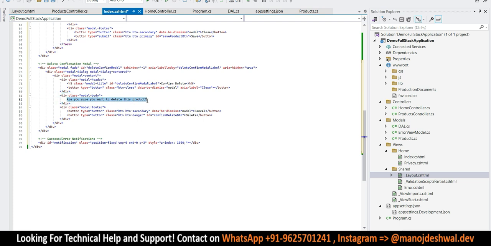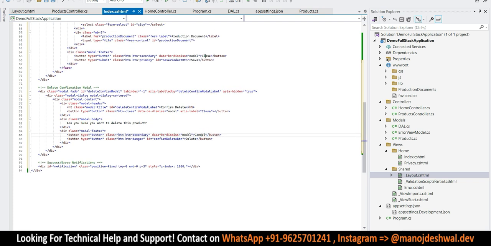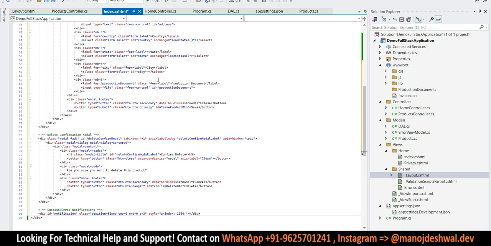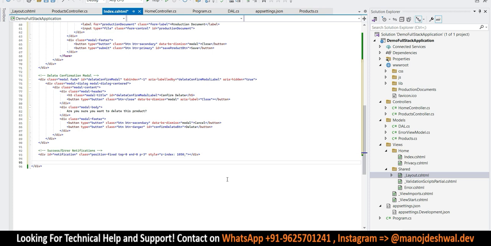Are you sure you want to delete this product? Same, here we have close and save, here we have cancel and delete button. And this is to display the notification based on different operations, whether it is save, edit or delete. So this is our complete HTML.